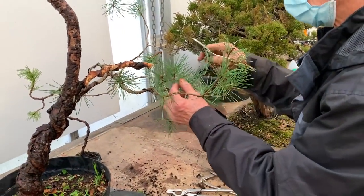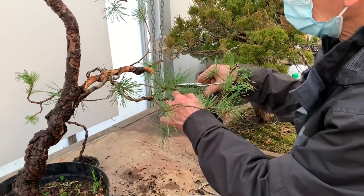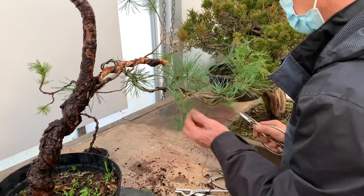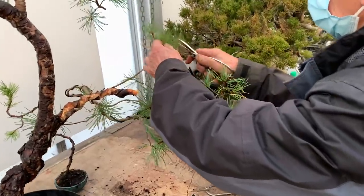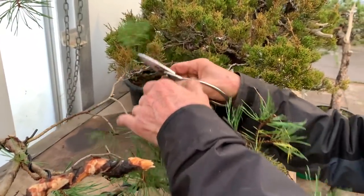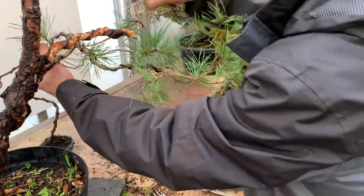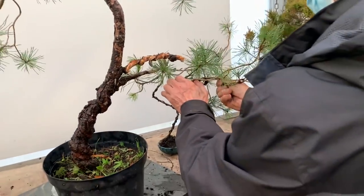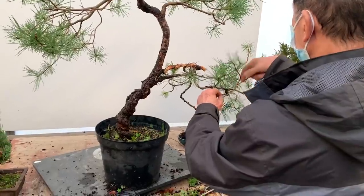I find that just pulling out the candles only keeps the length up to there. You can't get it budding further back. But like this, you can get it to bud further into the wood, just by taking the tips out, all the growing tips out. And twisting it, you can get this very tight effect.